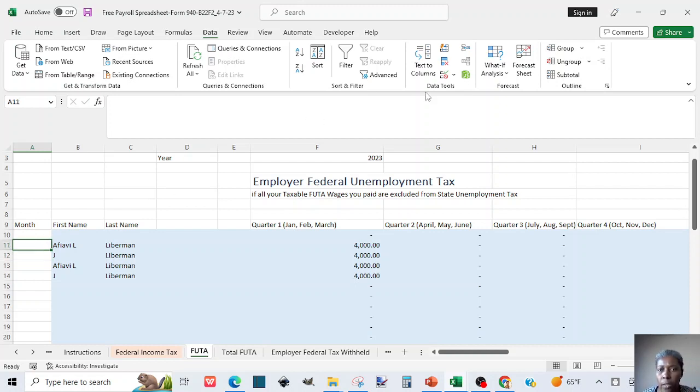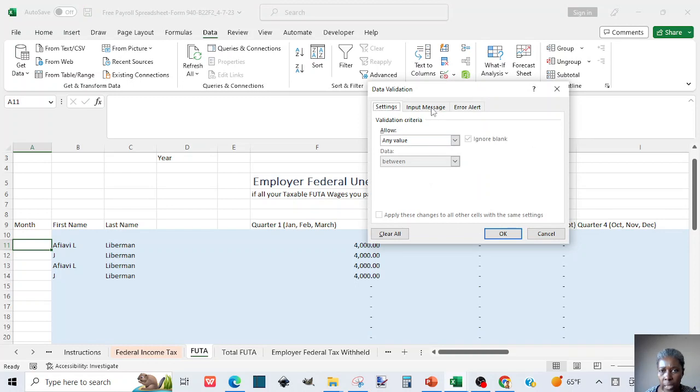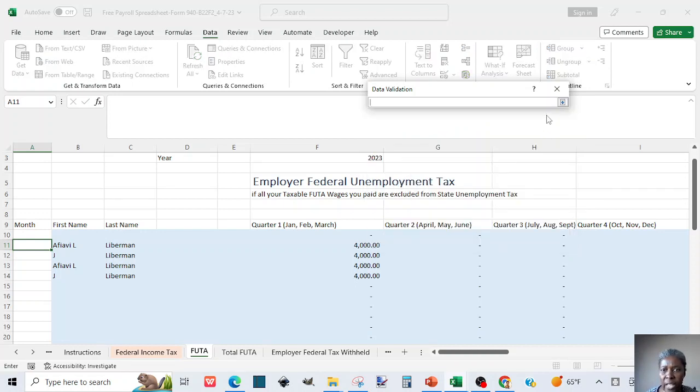Okay. Anyway, so let's click on data validation, and then I will choose list, and under list I will click on the source, and while it's like this, I will go click on the list.